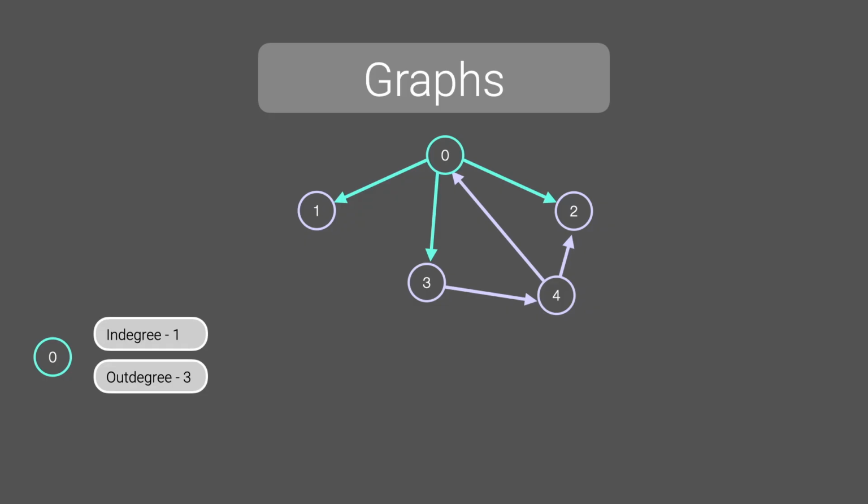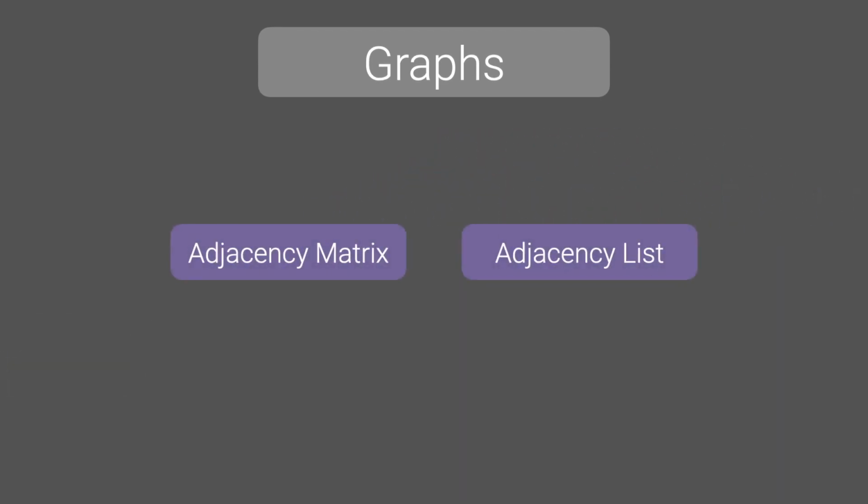Cool. So we've seen some very common terminology when it comes to graphs, but this is by no means a complete list. However, it's more than enough to understand many graph algorithms. Now, moving on, as you've realized, we can't build a graph using just the circles and arrows like we've seen in the previous diagrams. So let's take a look at the ways we can represent a graph in code.